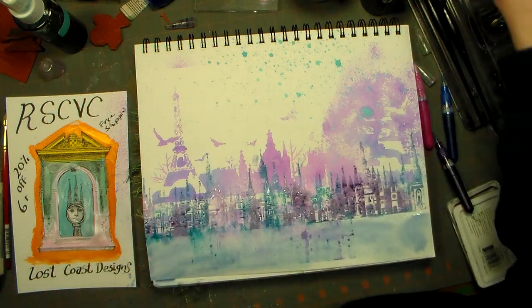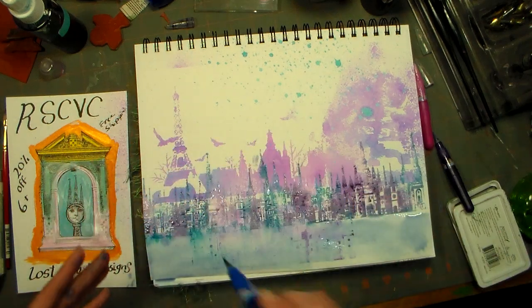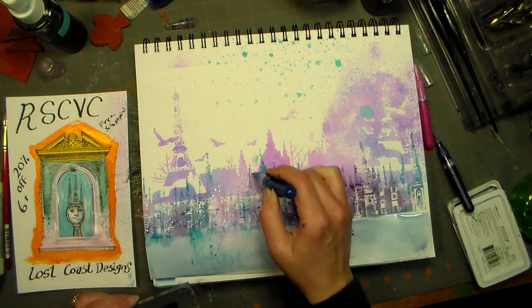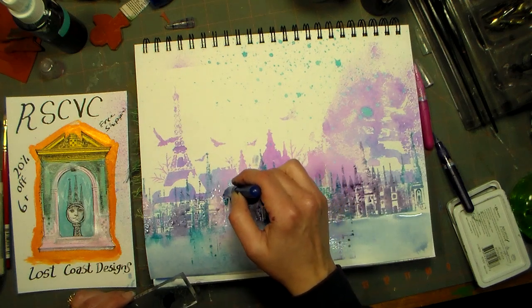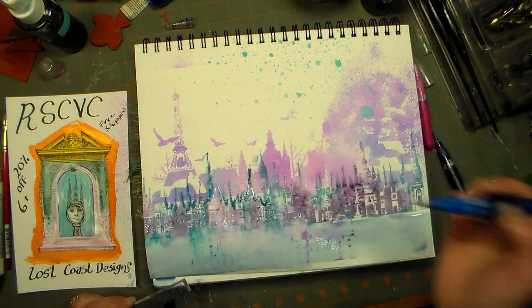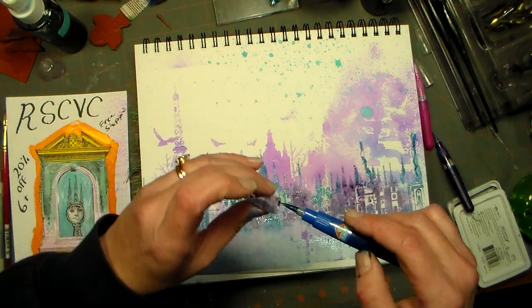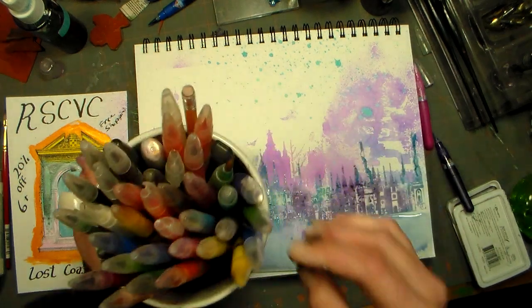Sometimes I just have a day like that where nothing's really happening. I think I'm going to kind of trace some of the buildings here. When I'm starting one of these pens I like to do it on something else first in case I get a big blob. I don't know if this will be juicy enough to flow, but I wanted to get more of a skyline-y look, so I'm just kind of enhancing some of this here and there. I might switch to my regular paint-tastics that just have paint in them, because I think this will have plenty of shimmer on its own.